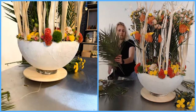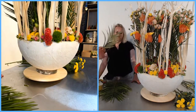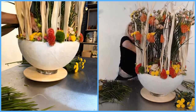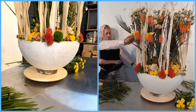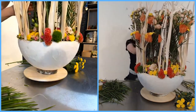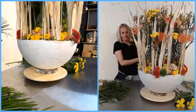I think if you use the leaves, if you strip them until half. Yeah, a little bit the same. What would I do with the other arrangements? Yeah, because you can still see the design inside, because part of the leaves are still there. Is that a smart thing?